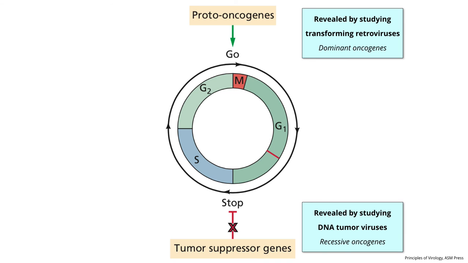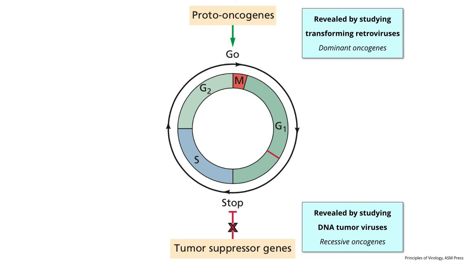I find really remarkable this diagram of the cell control cycle, the cell cycle and the two points of control that we've talked about. This was figured out using viruses. So at the top, we figured out that the oncogenes picked up by RNA tumor viruses provide the signals to start the cell cycle. And we call those the dominant oncogenes. And remember, that is transformation by RNA tumor viruses is also accidental. These viruses transform because they pick up oncogenes or they insert next to oncogenes.